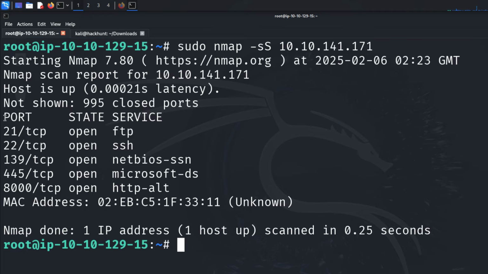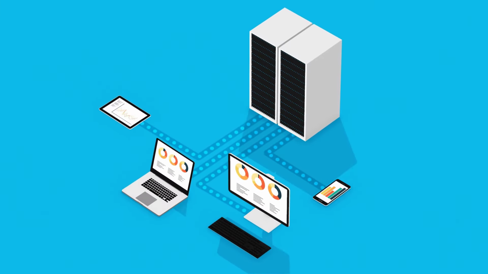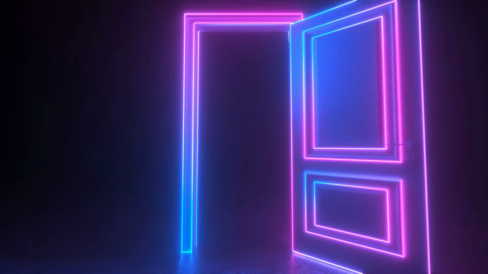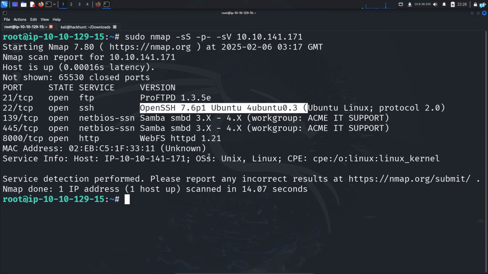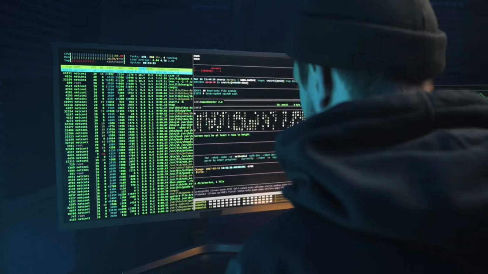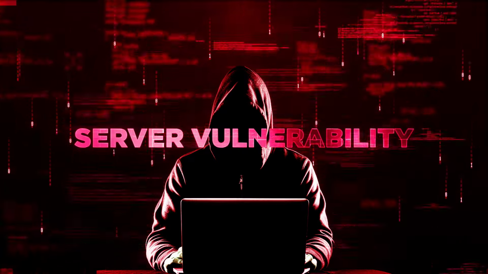For example, SSH, FTP, MySQL, Postgres, all are services that can be running on a server, and each of these services can communicate with other devices over a network with their port. Think of a port like an open door on your computer or server. Each service running on your computer opens a specific port so that it can receive data. For example, SSH runs on port 22, HTTP runs on port 80, and if a hacker scans the port and knows which services are running on the server, they can take advantage of the vulnerability of the service.